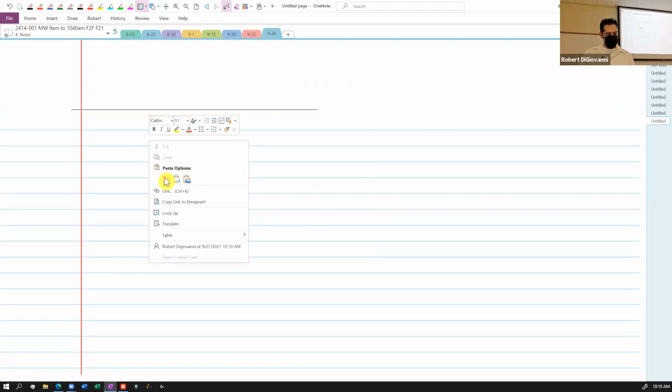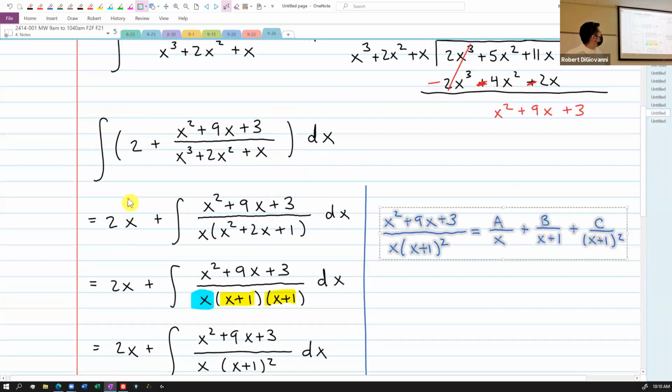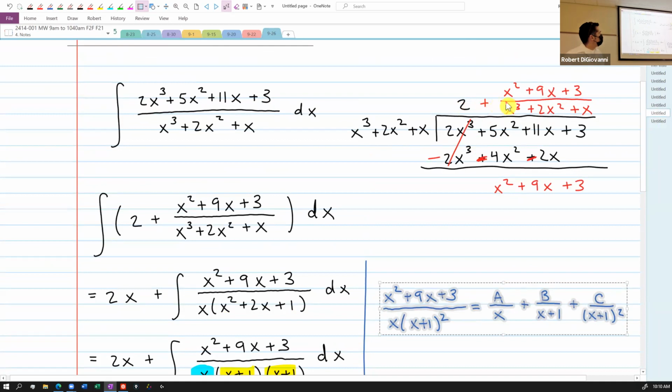Questions? Clear the fractions? Is that a question? Okay, what you got? The 2x, where did you get the 2x? What 2x? For outside the integral? Oh, because remember when we did long division, we had a 2 plus this, okay, and then here's the 2 plus that, and then here I did the antiderivative of this one, but I couldn't do the antiderivative of this one yet. So the antiderivative of 2 is 2x. Let's not forget that, okay, because that is part of our answer. By the time we finish this, we might forget about this, but it's here, yeah.